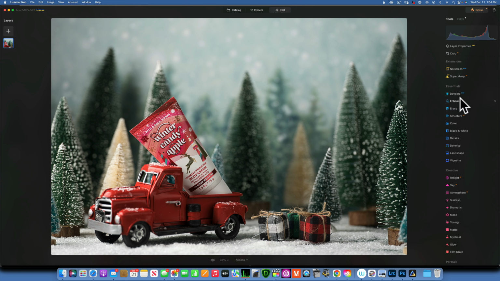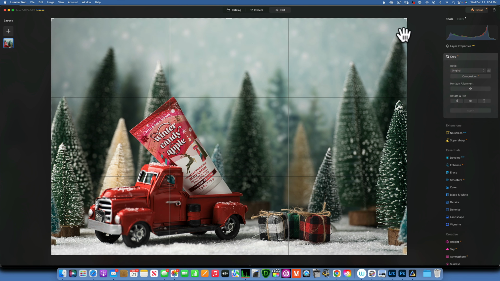So let's go to Tools, and this is a raw image. You can see here it says Develop Raw. I took this with my Sony 7R4 with my 105mm Sigma macro lens. And what I want to do with this image, first of all, I want to crop it. This blue tree over here is taking my attention away from the image. So is this one over here. It's too much on the edge and it's a different color than the rest of the image. So I want to crop those out a little bit.